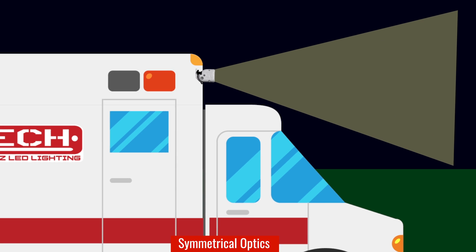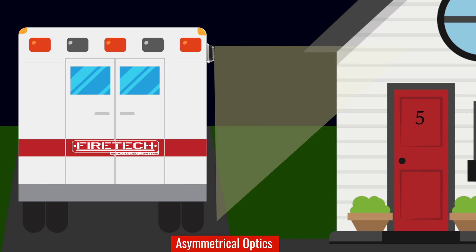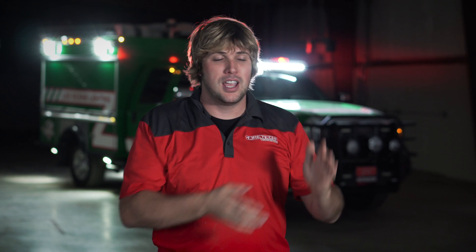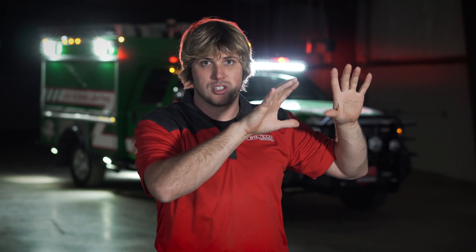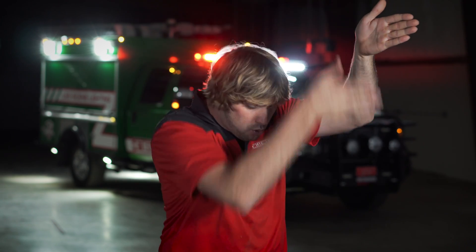There are two types of optics that can be chosen when you're producing light on a fire scene. There's a symmetrical optic which produces the same shape of light in almost any orientation — think about the beam pattern looking almost like a short fat traffic cone. The other shape is an asymmetric optic where the light shines down and out. If you've got slam doors or a light recessed off the side or back of a truck, you don't want an asymmetric optic shining light down into an area that's not going to hit the fire ground. In those applications, think about a symmetrical optic. If you're on the side of an ambulance or a rescue truck with roll-up doors and the fixture is right on the edge of the body, you can shine light straight down with almost zero degree angle of light output — that's a perfect application for an asymmetric optic.